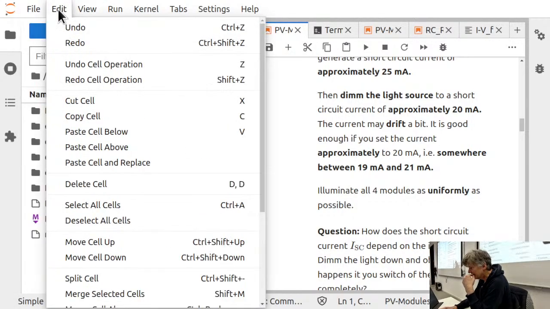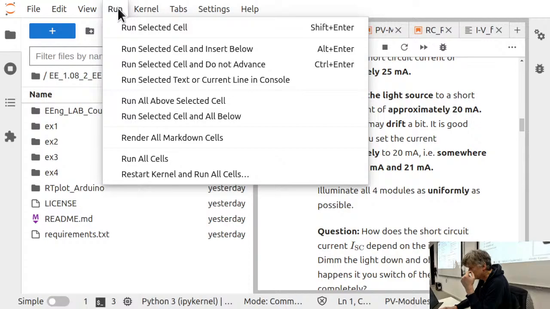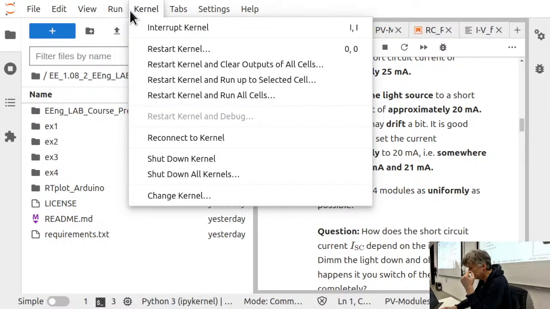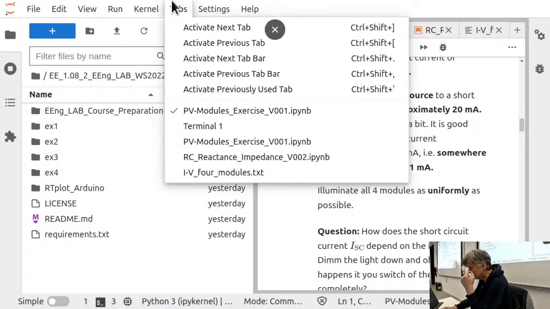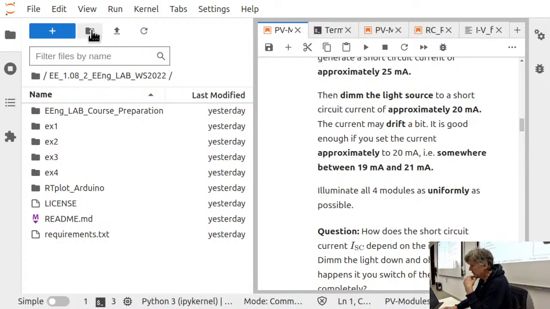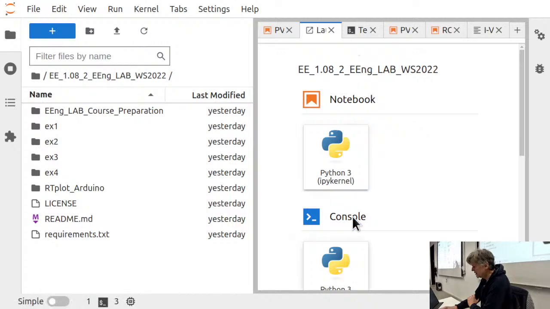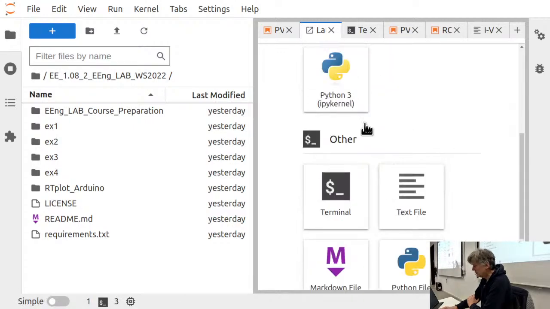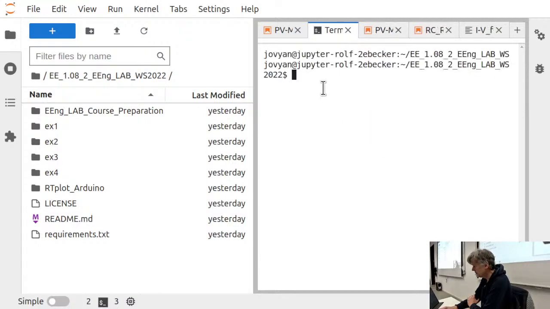But I think you can just download it. No, right click, I don't think so. Does it work? No, I don't think, but at least with the upload. We have a problem with the upload. No, okay, so new folder. Here, of course. You press this new launcher, right? Press new launcher, and then this comes up. If you scroll down, you can open a new terminal. Okay? Open a new terminal. I close this one.